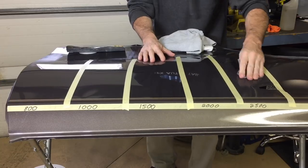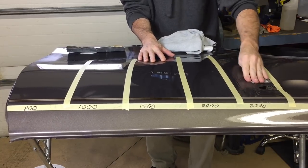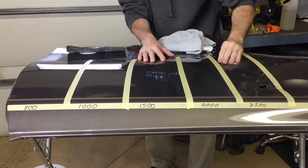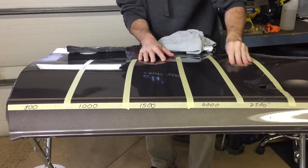Our testing is going to be exactly the same as our previous videos on the heavy cut compounds. We're going to section off some areas. We're going to make sanding marks with 2500 grit, and we're going to go all the way down to 800 grit.